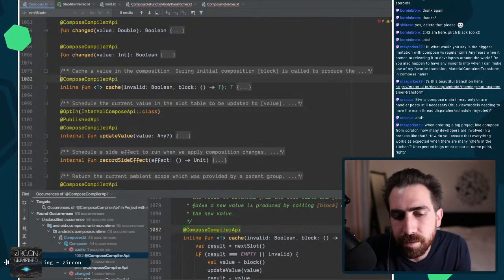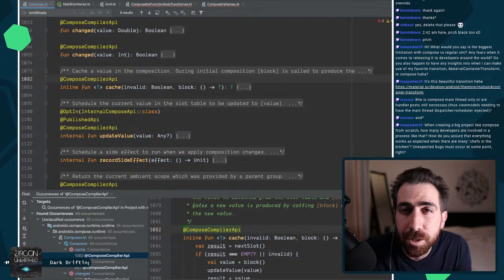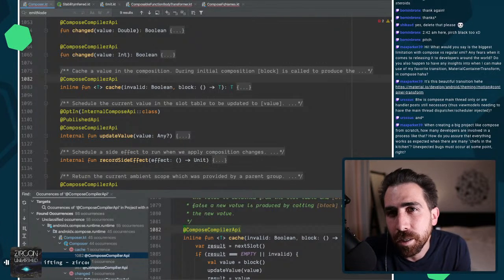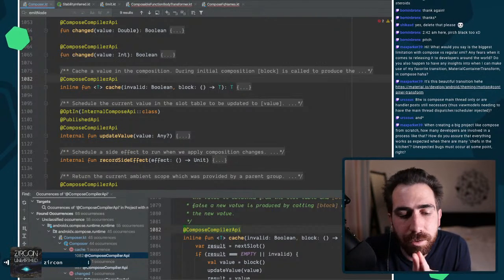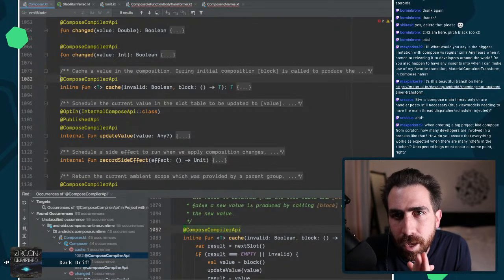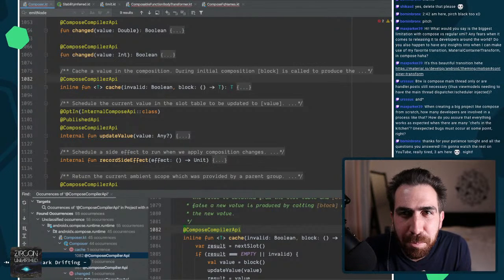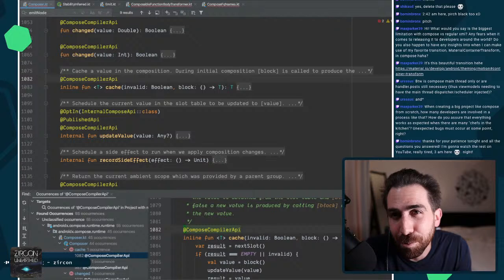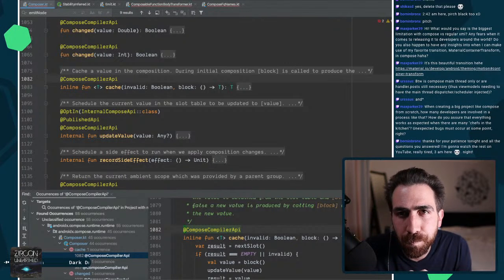However, that's not the plan. We're working really hard to get composition to happen on a separate thread, and that'll probably happen before 1.0. And a lot of the things that we're pushing you to do are in preparation for that.